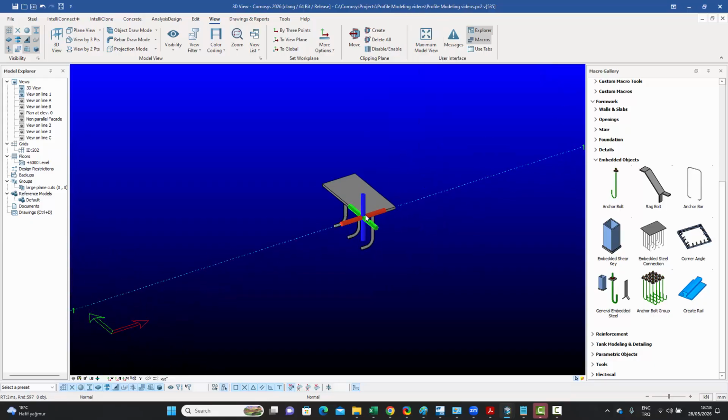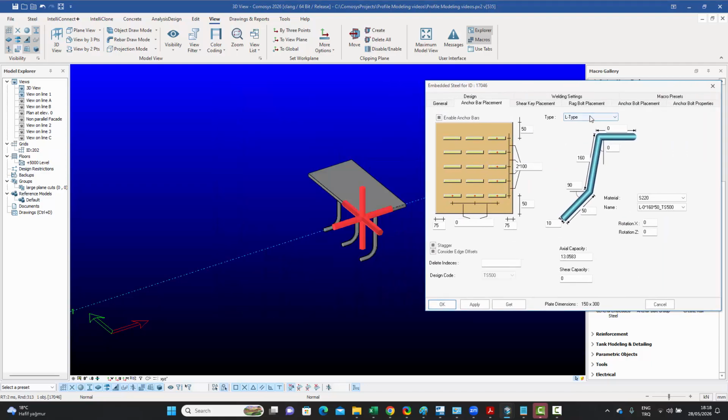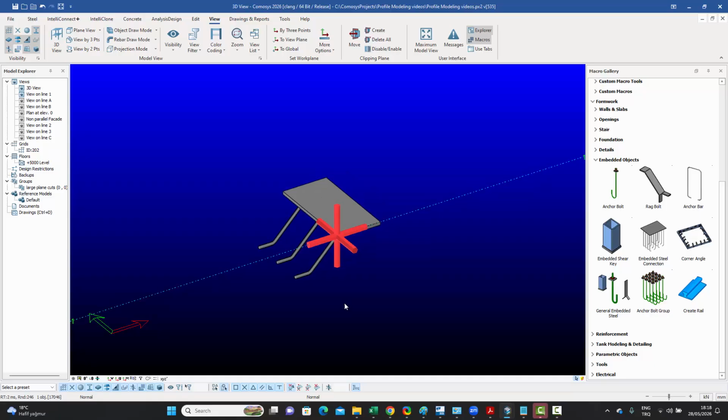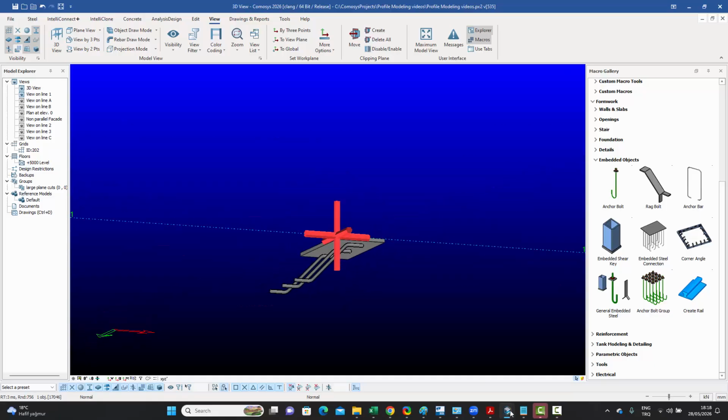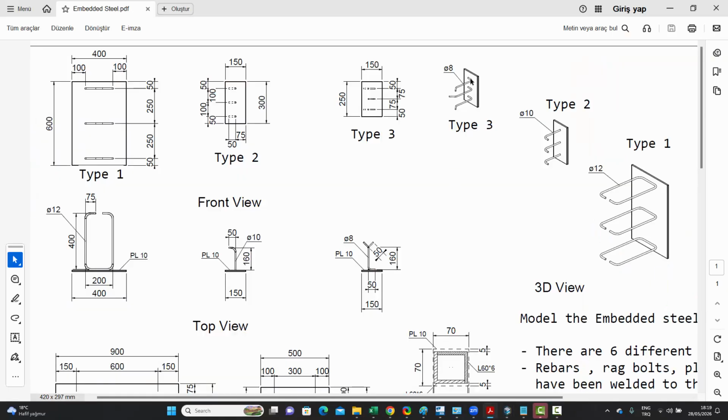So we've got that, but this is not the one we want. So we double click on that, and instead of the L type, we choose the RB type, I guess. We say it like that, or maybe it's different. Let's see what the requirement was. The requirement was that it should come out like that with a 90-degree turn and then a 45-degree turn.